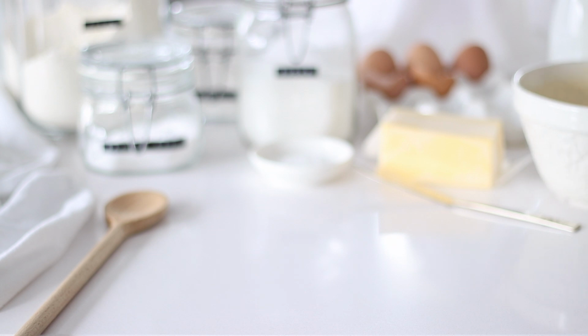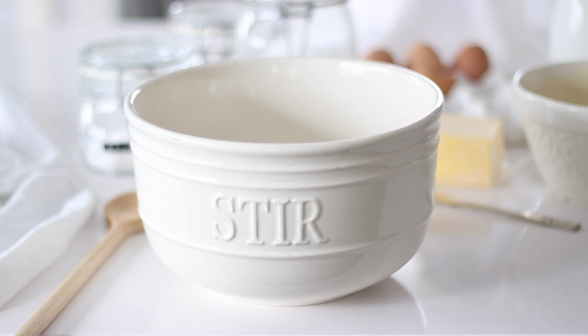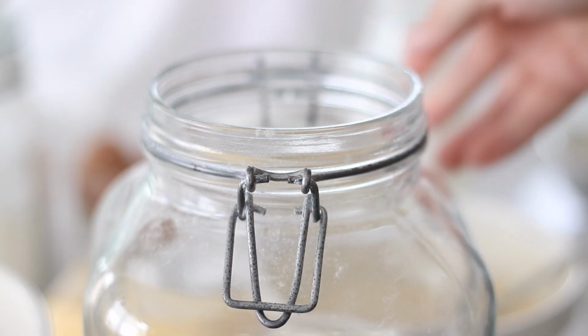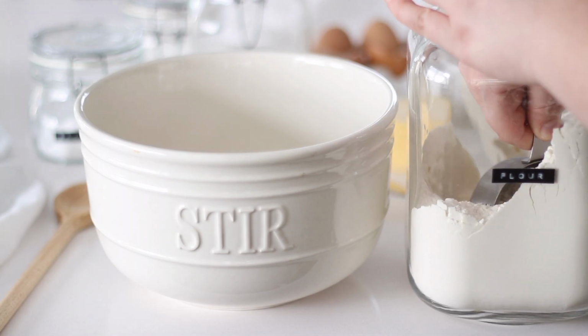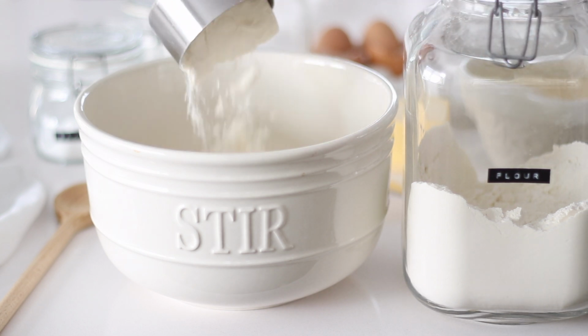In a large sized mixing bowl, measure out your standard or all-purpose flour. You'll need 2 cups or 250 grams. You'll notice I give the recipe amounts in cups and grams, so no matter where you live in the world, you should find this recipe easy enough to follow.